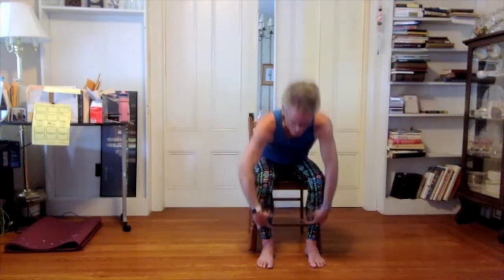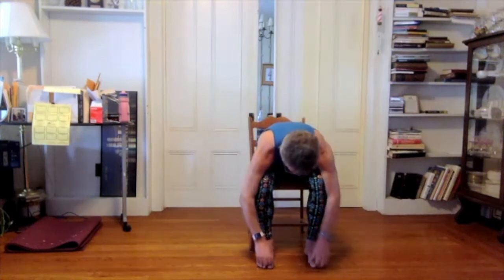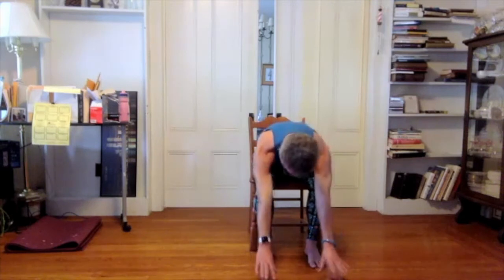Bring your hands to rest on the tops of your thighs and we're going to come into a forward fold. Just slide your hands forward, tip your torso, and you can use your arms as much as you want for support. Maybe you're really gripping your shins and maybe you're just melting forward — depends on how your back feels. Maybe your hands are on your legs, maybe they're on your feet. You can touch the floor if you want. If you have yoga blocks around, you can put blocks on the floor and have grounding contact in your hands even if the floor is too far away. Let your neck release, let your head hang.